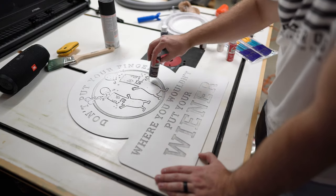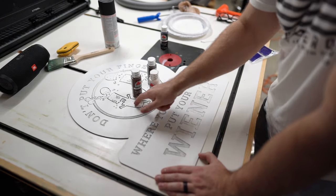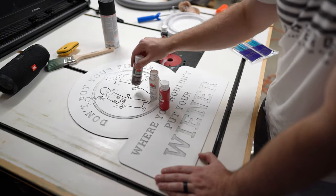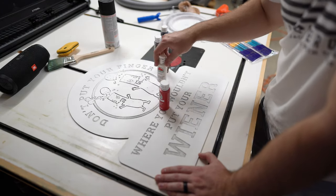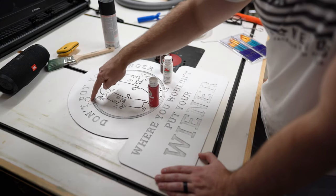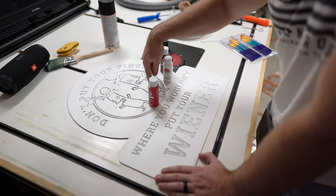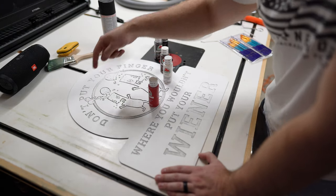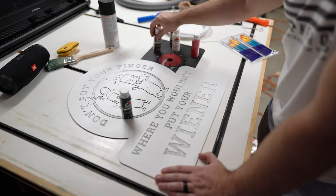By hand I'll use black acrylic paint to get in all the letters and outline details, then paint the rest with other colors. I'm going to use some brown and white for the guy on the left, and white and red to create a light pink for the little wiener dude on the right. You can paint them any color you want - I thought it would be funny to have a little brown one on the left and a light pink one on the right. I'll use red for the blood and show you more detail when I'm done.